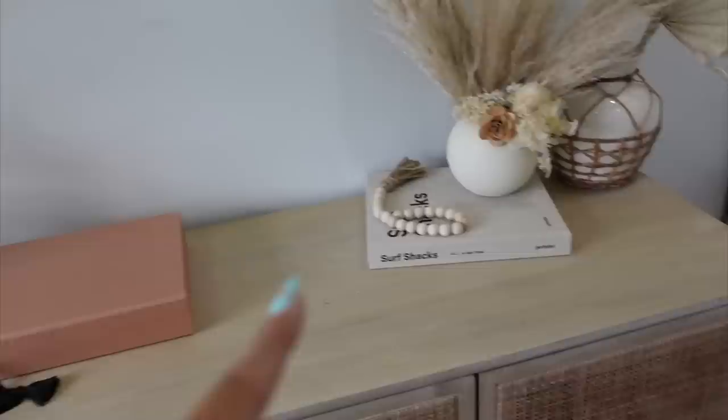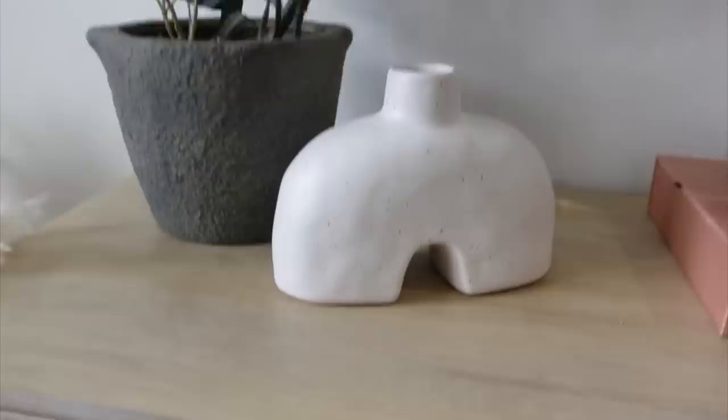So let's go ahead and look at the beauty room. So down here, I just have a spare mirror. We put up all the makeup. And then I did clean up my background a little bit. I'm still finagling it, so I'll probably change it up a little bit. I want some more coffee table books, so I gotta get some for this side, but I put this faux olive tree here. It's from Target, and this is from Crate and Barrel. I just popped it there, but I would like some books under it to give it some layering.